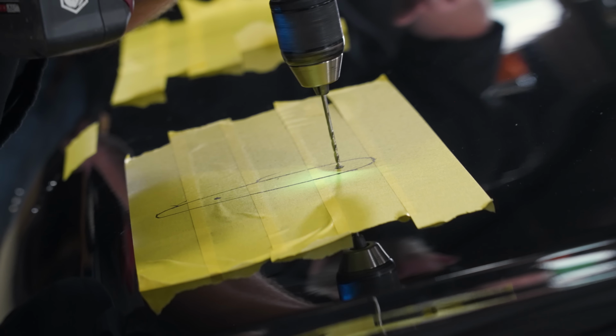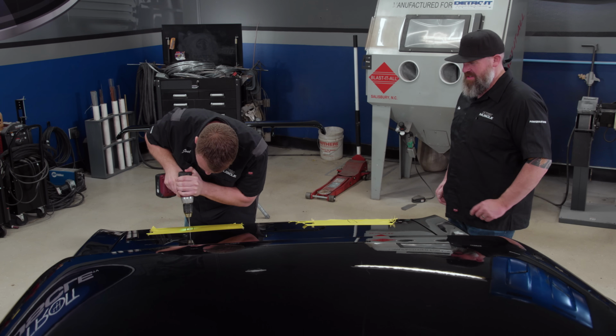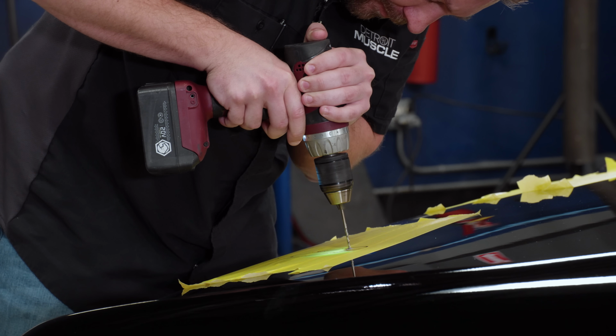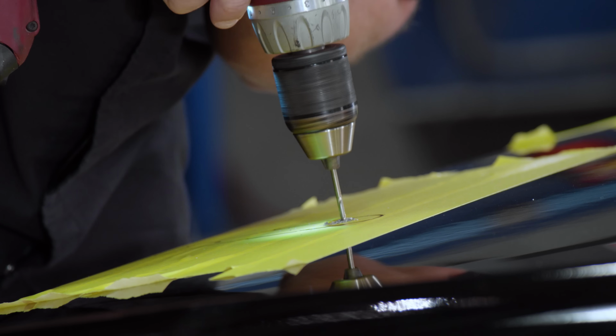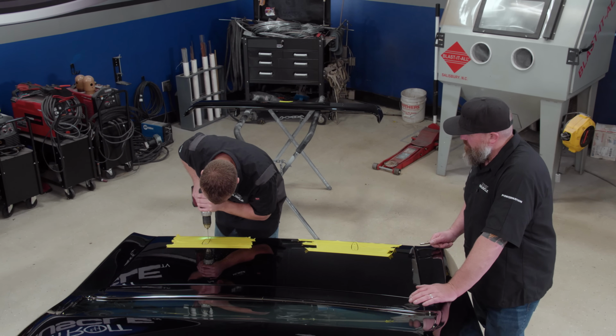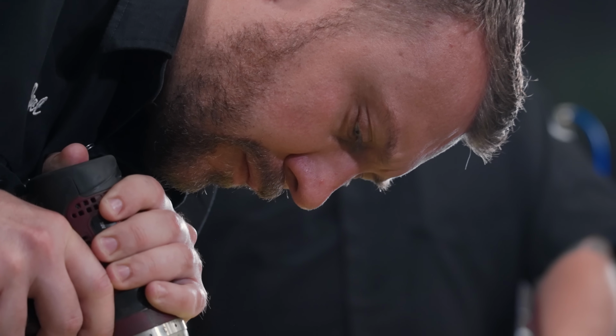And then afterwards, we laid down some tape for more of a mapping surface again. Glad you got the sharp bit. Then we set the spoiler on the deck lid, just kind of eyeballing it, making sure it was straight on both sides. Then we measured the back of the spoiler to the back edge of the deck lid. So once we knew we were centered left to right, up and down, then we went ahead and mapped out the edges of where the spoiler mounts.